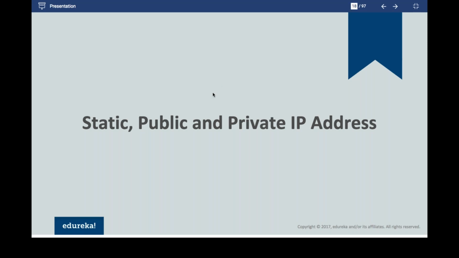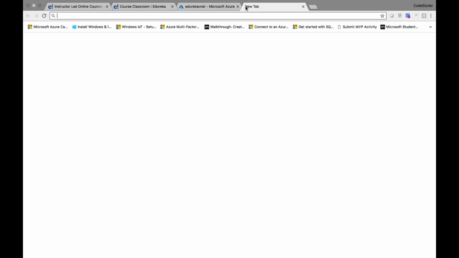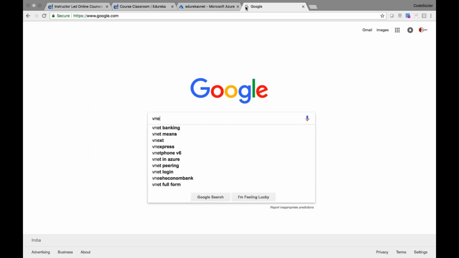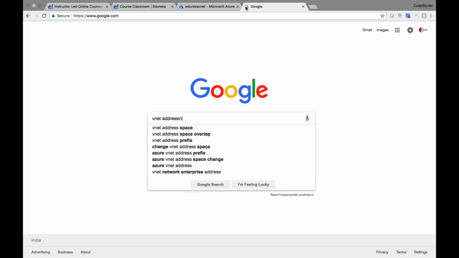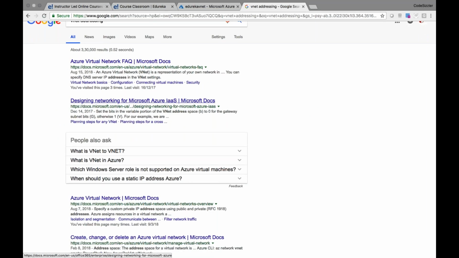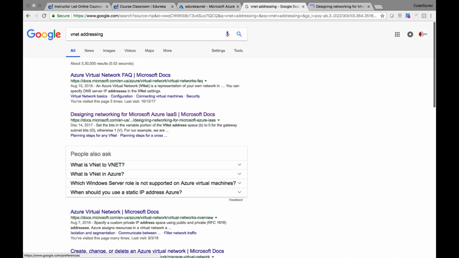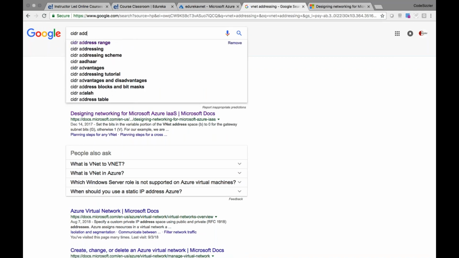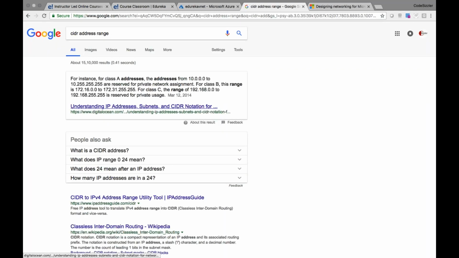Hi Ranjit. How to decide VNet IP and subnet IP range? It depends, Ranjit. Maybe these links I can share for you. This should ideally help you.